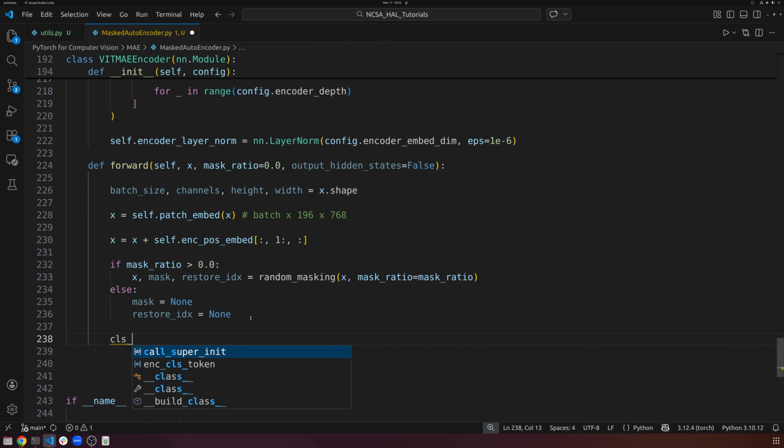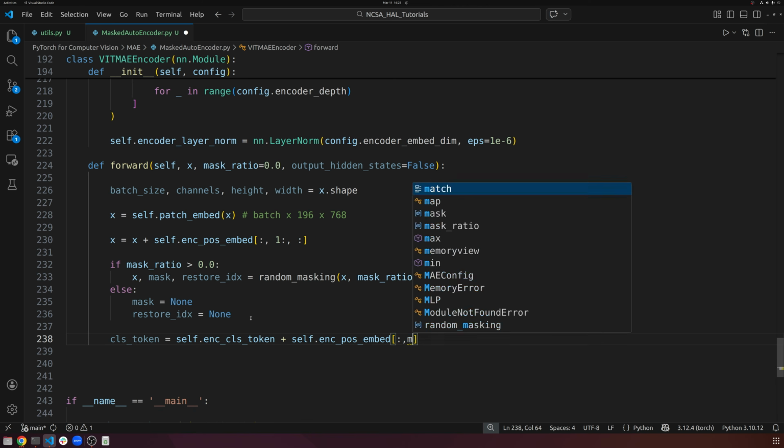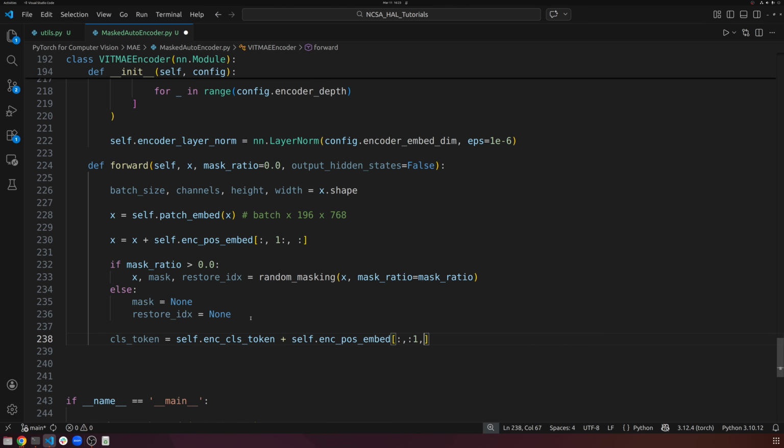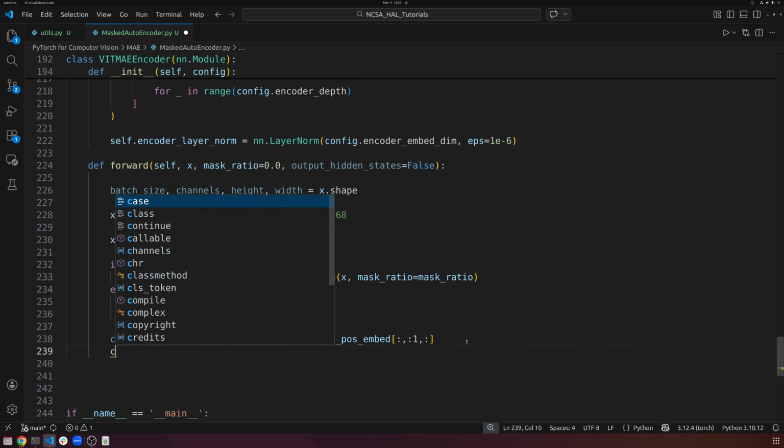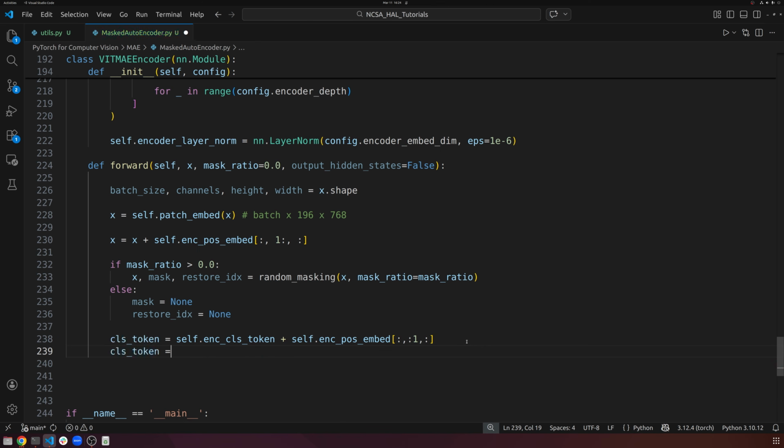Good. So now our CLS token, of course, is going to be self.encoder_cls_token plus self.encoder_positional_embedding. And this is where we're going to add on that extra CLS token's positional embedding. So we index out of it, so we don't add it here. We just manually add it right here. And then our CLS token is going to be equal to cls_token.expand(batch_size, -1, -1).